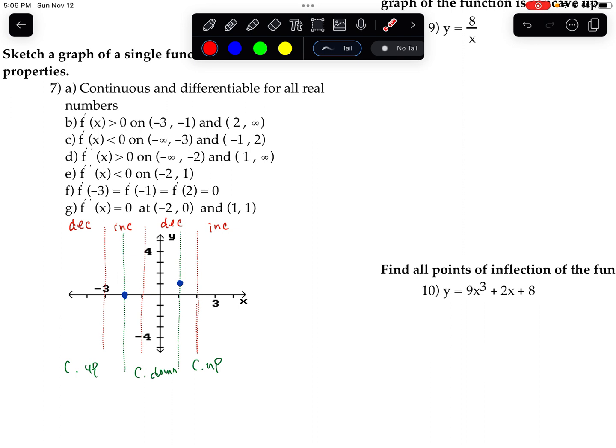So let's go ahead and draw what we think this graph will look like. It has to be decreasing, then increasing, and it has to have an inflection point right here. This is where it's going to change from concave up to concave down. Still increasing, then it changes to decreasing, and it's going to have to change concavity right here, but it's still decreasing, and then it's going to have to change to increasing. So your graph might look something like that. So there you go.